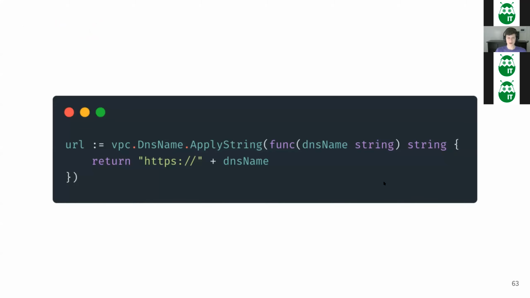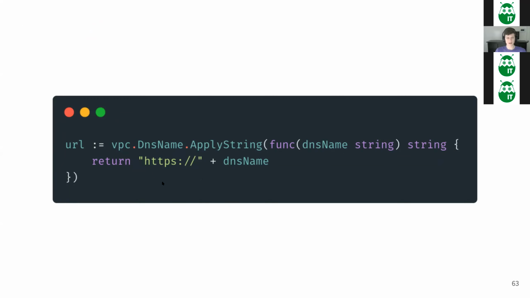Here's a great example here. So we've created a VPC, and that VPC has an output, which is a DNS name. So this DNS name is an output of type string, string output in Pulumi Go terms, and we're going to call apply string on this. And this callback function will be called with that DNS name when it becomes available.